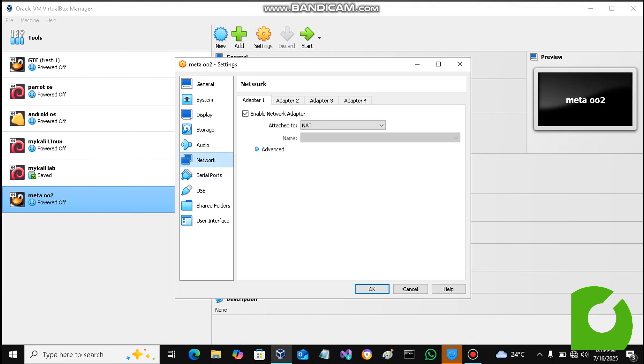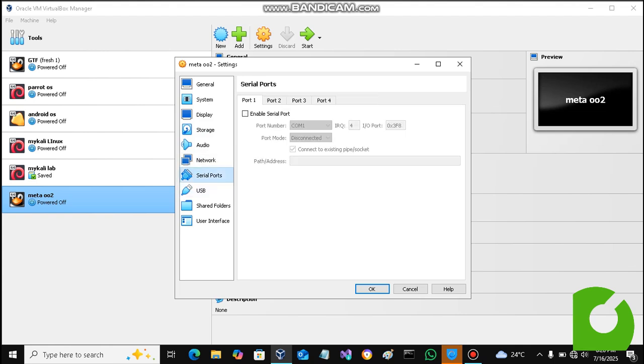My Kali Linux is already in what we call NAT Network, so we need to put our Metasploitable 2 also in NAT Network so that they can see each other. Here we see NAT, Bridged Adapter, Internal Network, Host-only Adapter. We also have Generic Driver, and we have NAT Network. Now what we need is NAT Network. We click on NAT Network, then that's it.